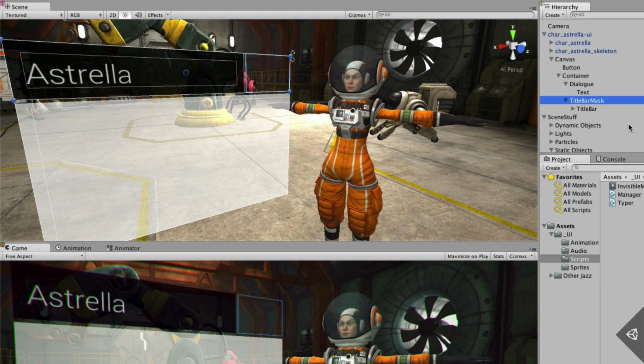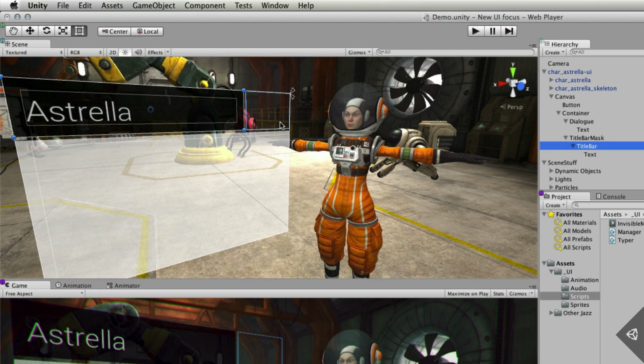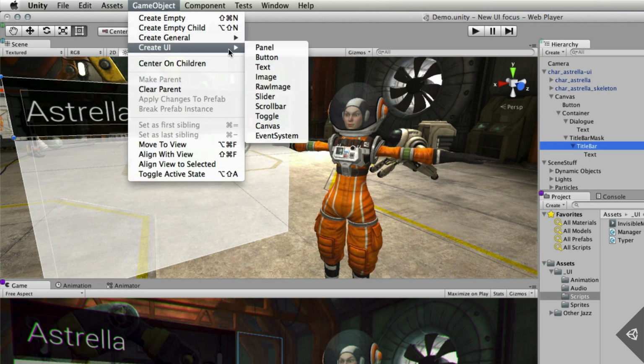Okay, so the container thing that sits at the top and contains the dialog and the title mask are different things that we can use. So we could bring in this element alongside our mask, and that's exactly what we're going to do. Okay, so we know that the title bar is the thing that's sliding into the mask, so I'm going to add a child object to that, and that's going to be the thing that we fill in that button with. So the button itself is going to be the functional element, but these are just going to be decorative.